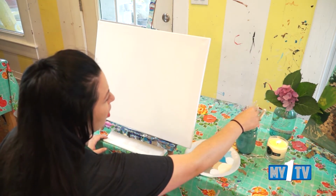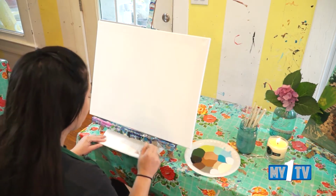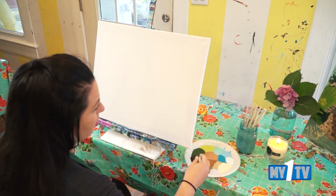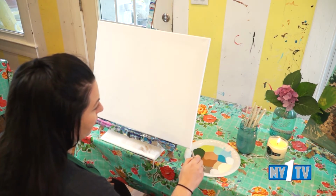Let's go ahead and start by grabbing a number 8 and dry it off on the paper towel. And let's start with a milk chocolate brown. It's a really dark brown.